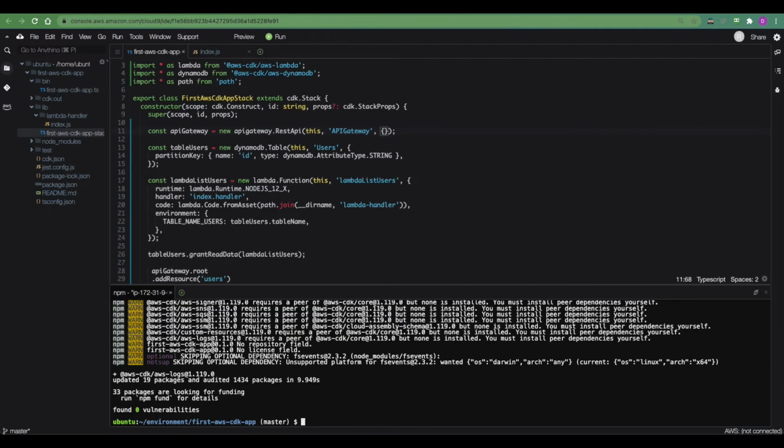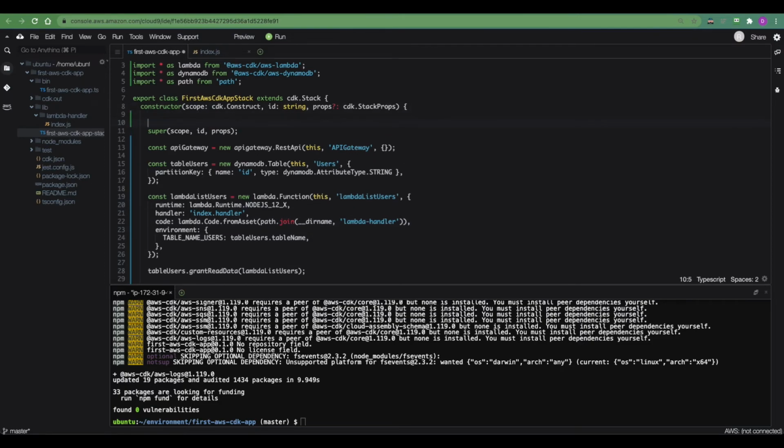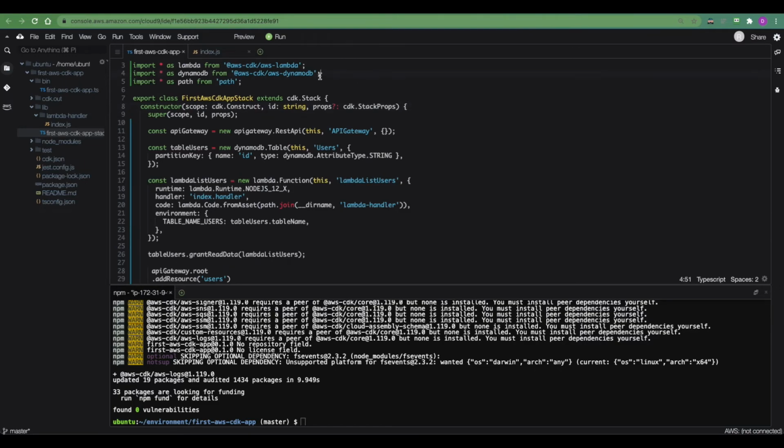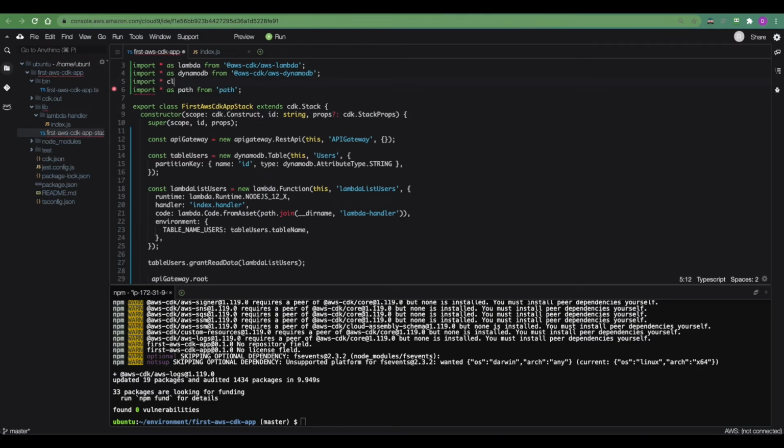Navigating to our CDK project, the way to install that package is through the npm install command, or npm i for short. Now that we've installed the CloudWatch npm package for CDK, we are able to create a new log group by first importing the CloudWatch package, as we did multiple times now, AWS logs. Now that we've imported our package, we are ready to create our log group, which will contain the logs for our API gateway.